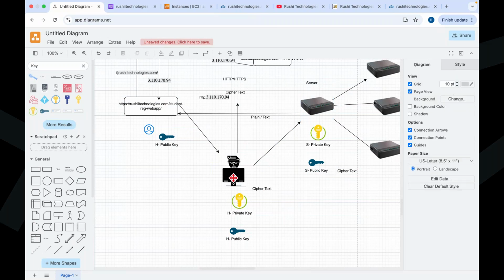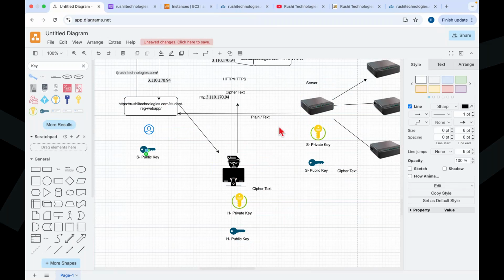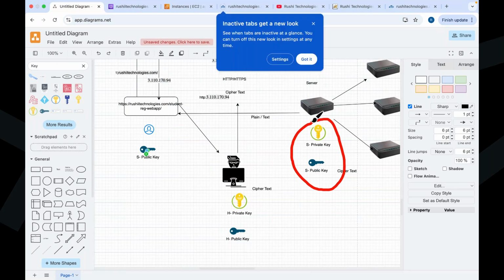Here we are going to use something called a CA. Whatever certificates we have generated, we are going to get them signed by some CA.